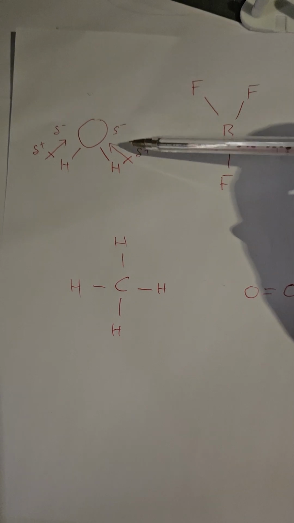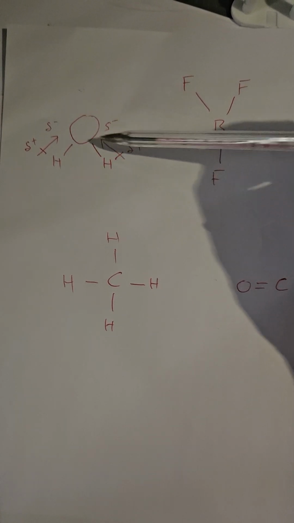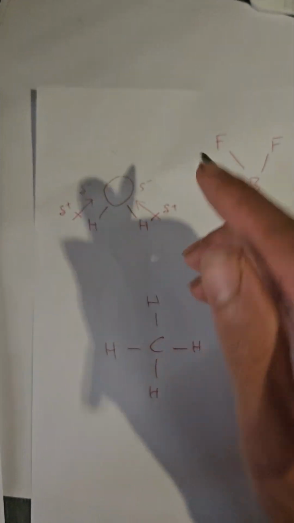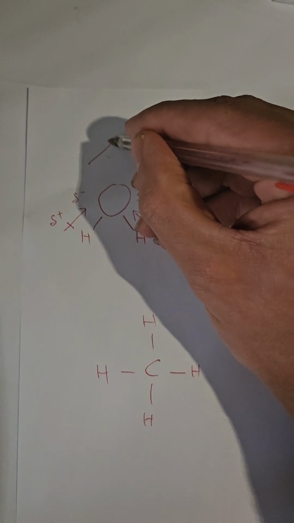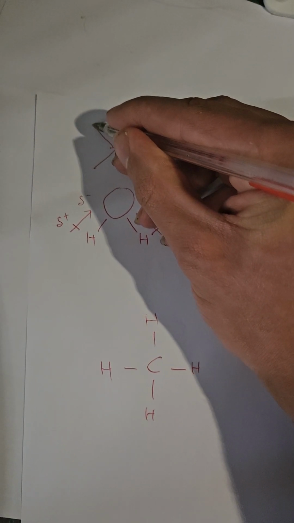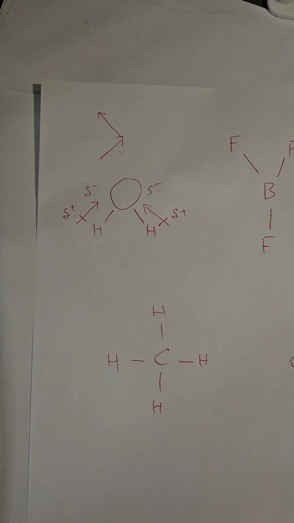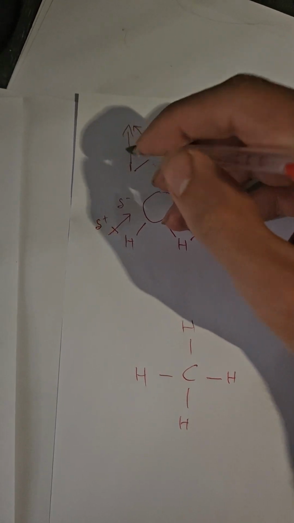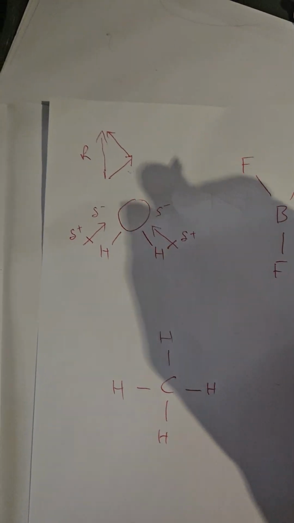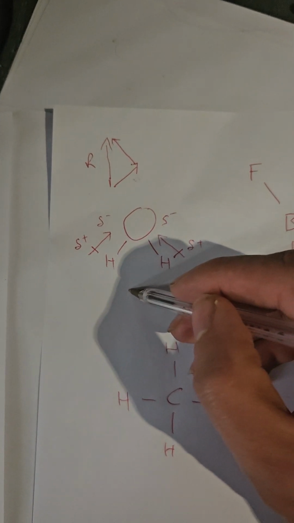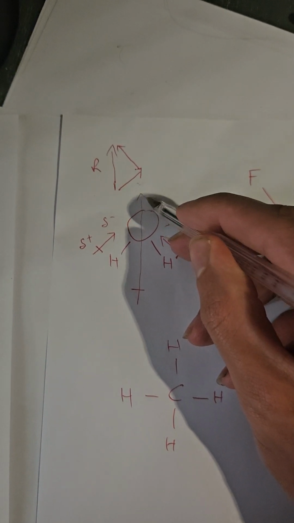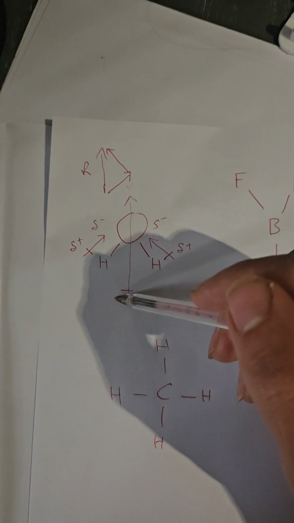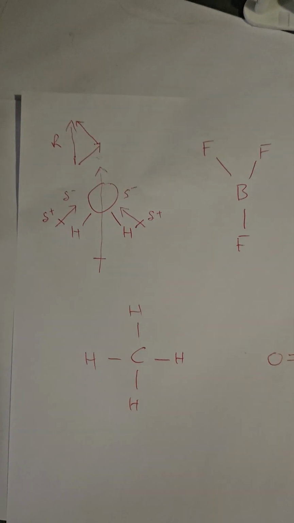We can see this as well by saying, imagine these two things are vectors. If I add them up, let's do it at the top so you can see. It has one vector going this way, one vector going this way. So in which direction does this shift in electrons actually go? If I add them up, the net, my resultant, is going to be an upward shift. So there's a resultant dipole that says the top is negative, the bottom is positive. The electrons are, on net, going to be shifted to the top of the molecule.